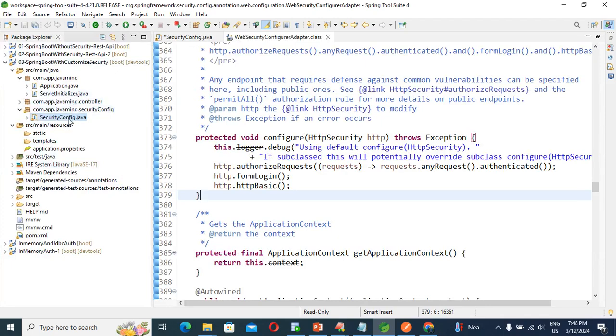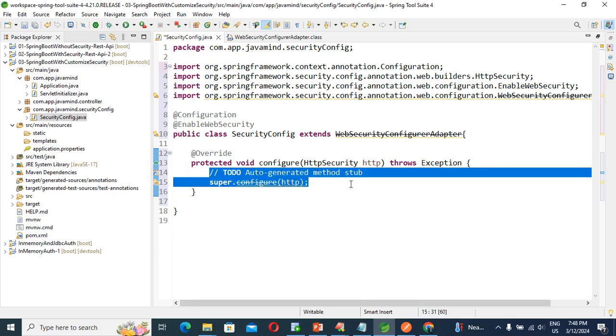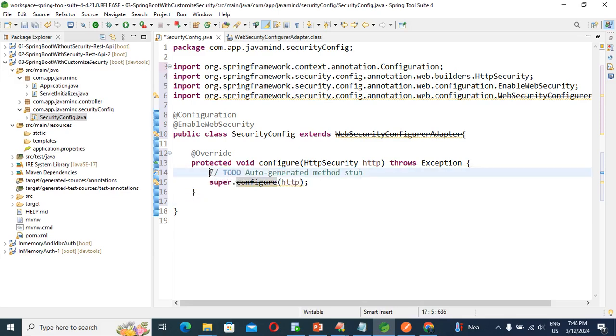You remove this one, which is the default behavior. Now we are going to put our custom logic here. See what I am going to write in the code.